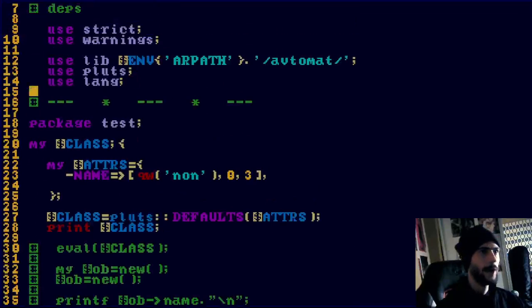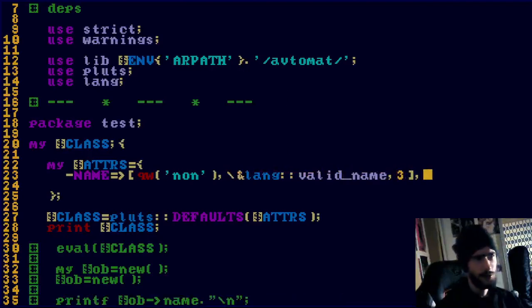And how can we determine if something is a valid argument? We pass a code reference. So here I'm just going to use a valid name, which just returns true if the passed string follows my rules for a valid name.